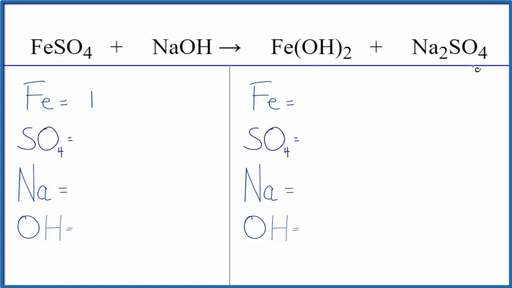So with double displacement reactions, we tend to count these things as one item. So we have one sulfate, we have one sodium, and this hydroxide group, this OH, we have it here, and we have it here. So we'll count this as just one item, and we have one hydroxide.